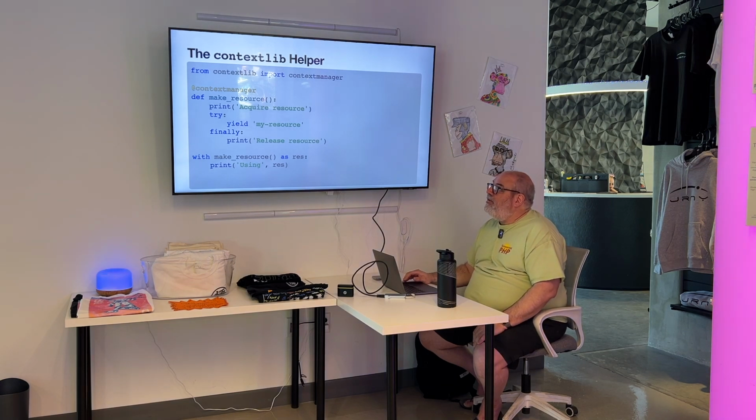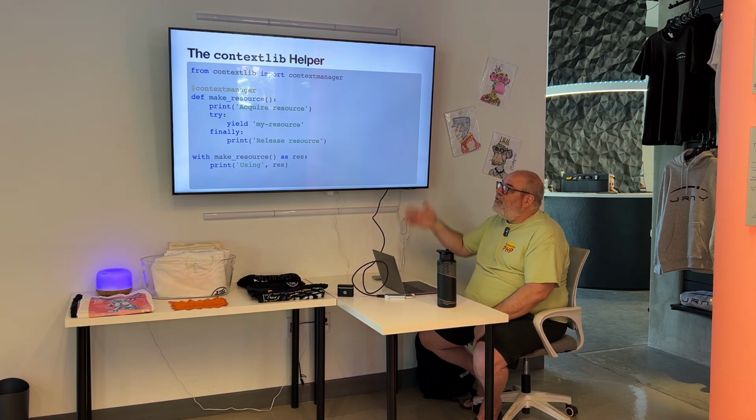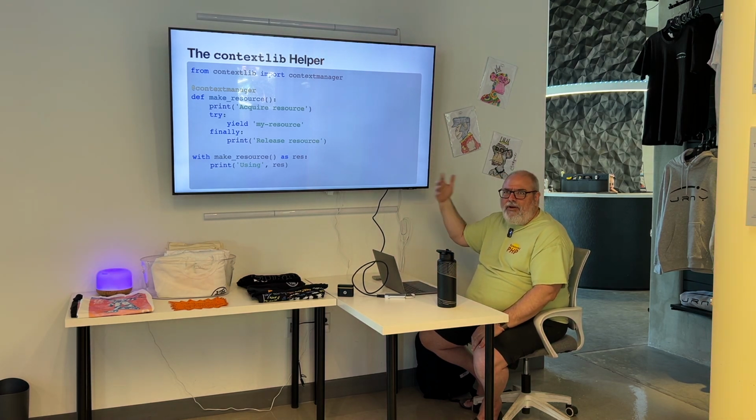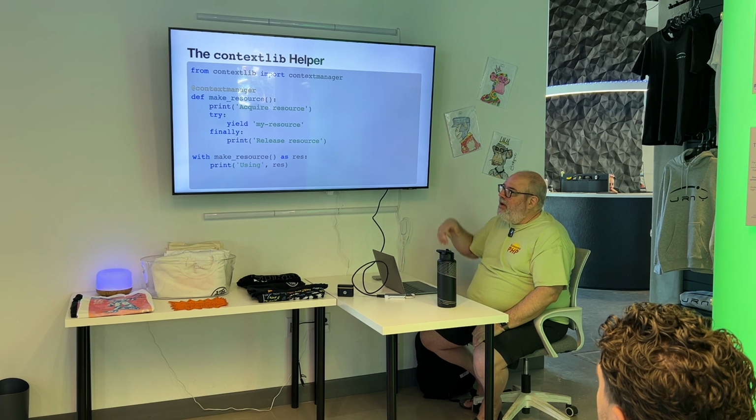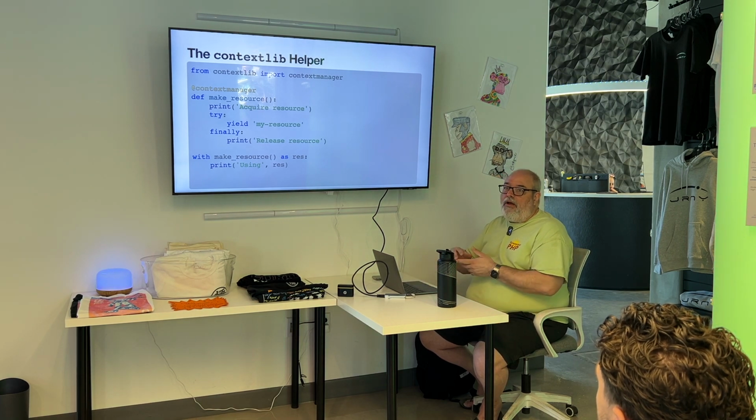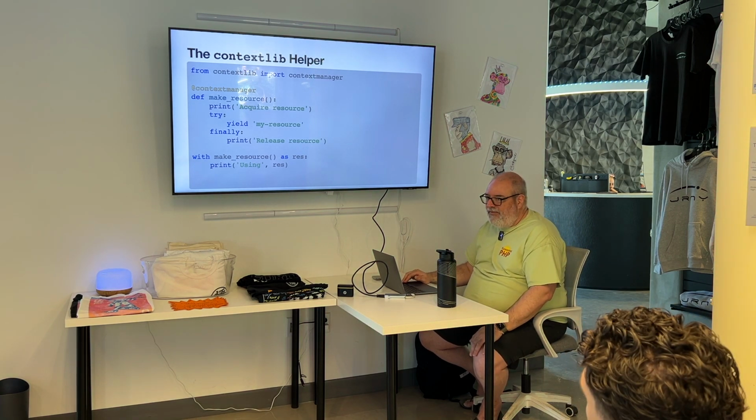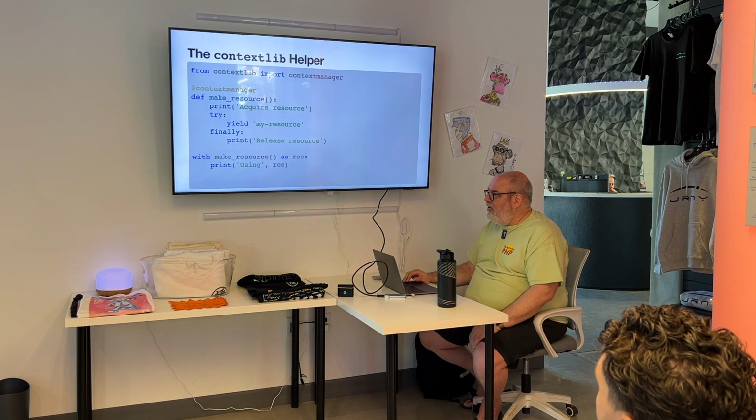Any more questions about the context loop helper? Yeah, I mean, I was trying to figure out... I have an example of how I do things for something, and I was trying to create the example really quick because I didn't have example code. And actually, using the context manager decorator, it solved all my problems. I'll show you in a little bit here.